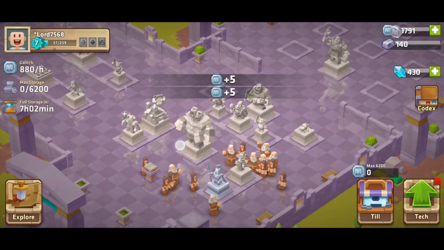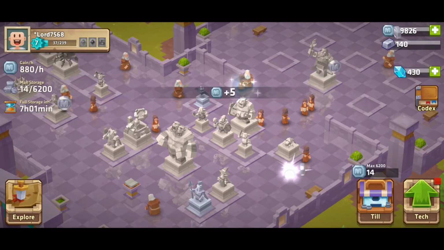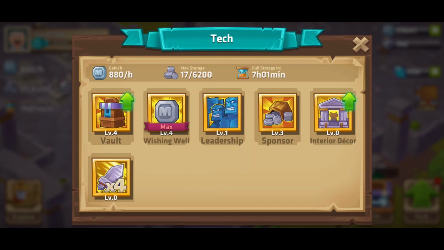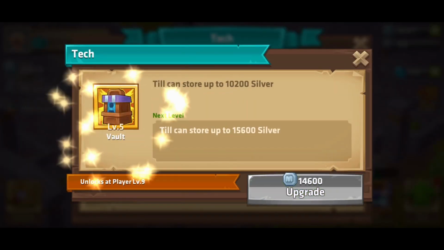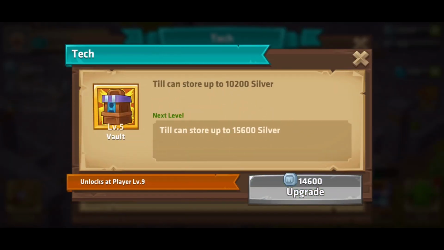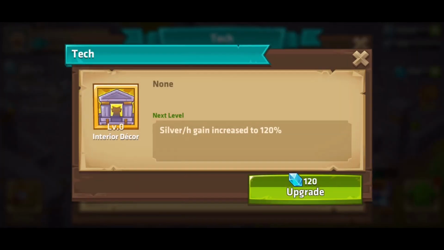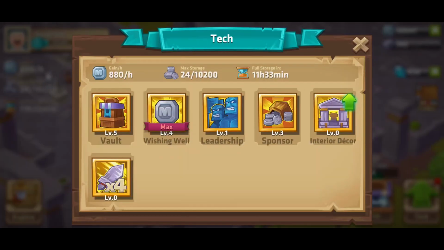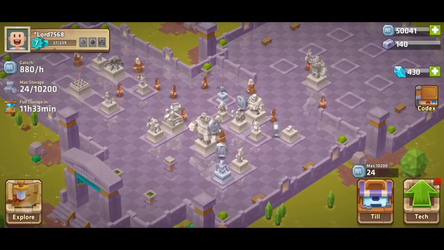Obviously, new statues bring in more tourists, bringing in more money. Now, this museum is pretty neat as it is, but of course, we can also buy some upgrades for it, so we can increase the size of our vault. And you wanna buy this one as often as you can, because this allows you to store more silver when you're away from the game. And as we level up, we'll also be able to increase, for example, the leadership tech, which allows us to take more units into battle. But that's basically what we do here in the museum.